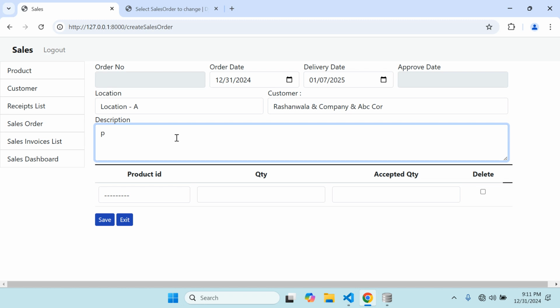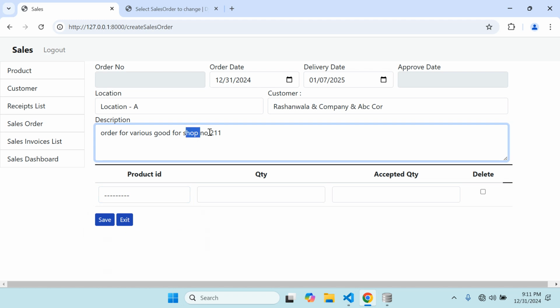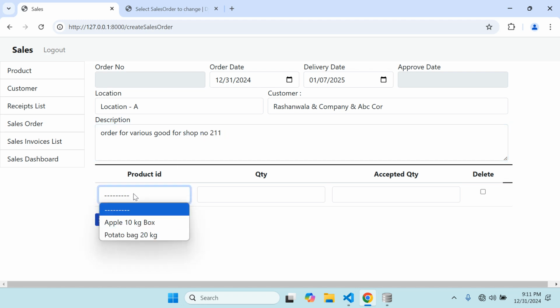For example, order for various goods for shop number 211, or location A, or anything we can write.